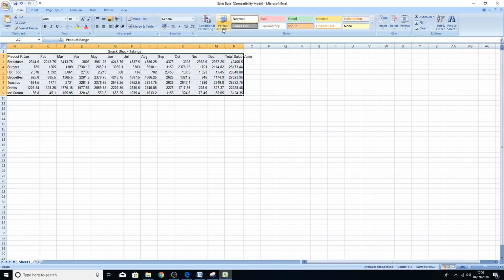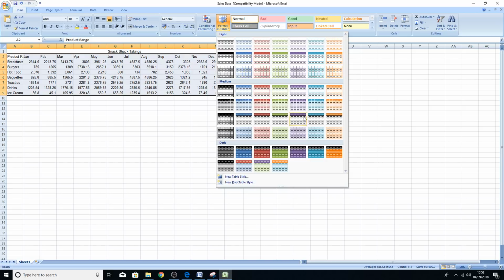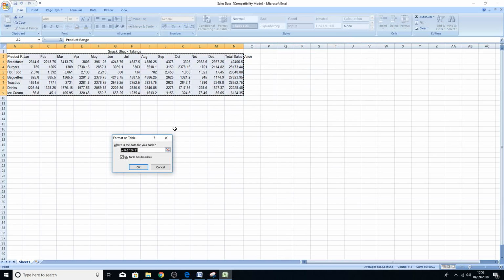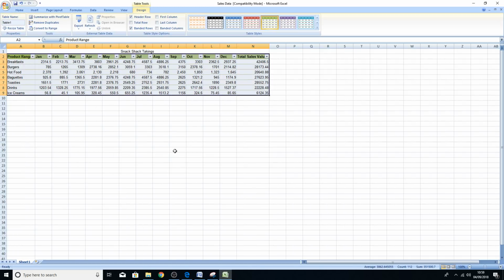Once you've selected all of that, you'll see here it says format as table. You click on that, it gives you a list of different themes, I suppose, that you can have for the table itself. I think I'm going to go for the blue one, or I might go for the green one. Yeah, let's go for green. I always do blue, so let's go for green. So if I click on that, a little option will come up. It says format as table. All you need to do is just select OK, because you've already selected what you want to be in the table. So just press OK, and it's turned it into a little table for you, like so.